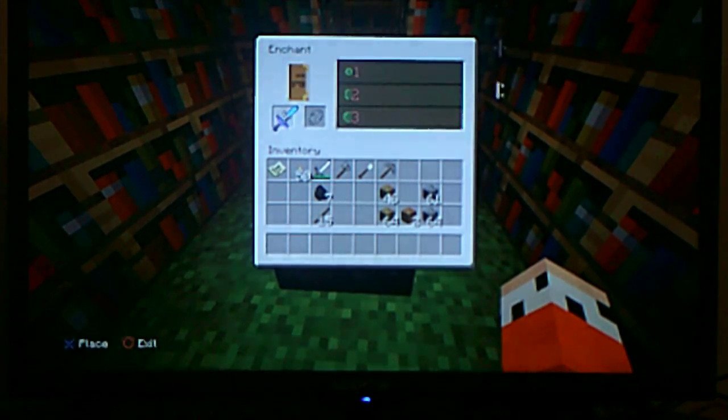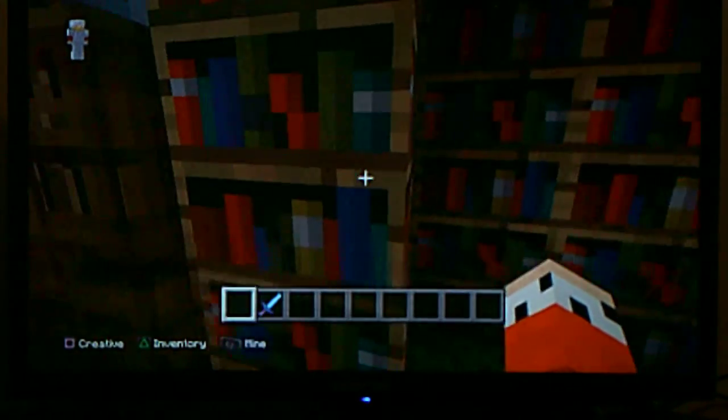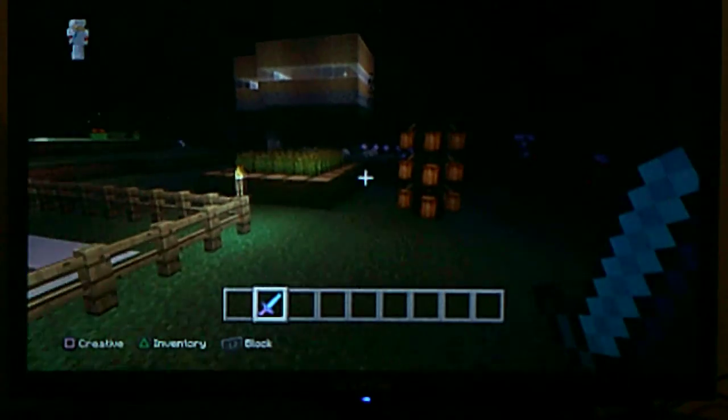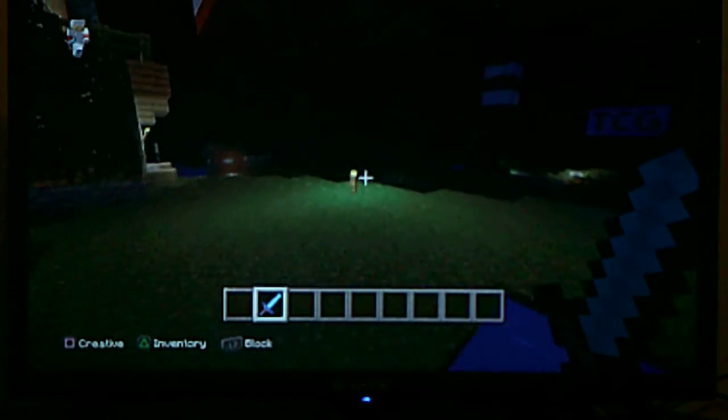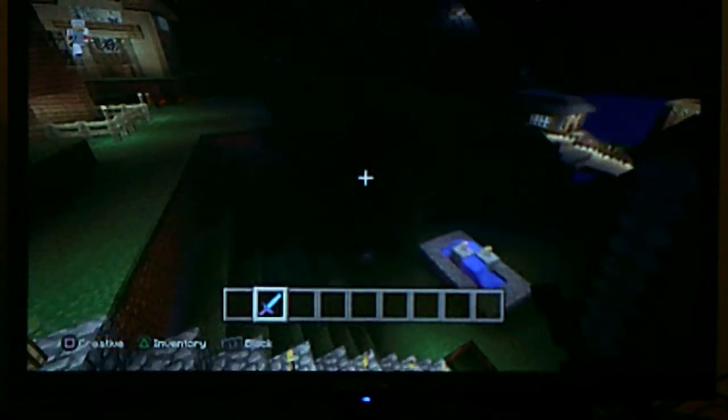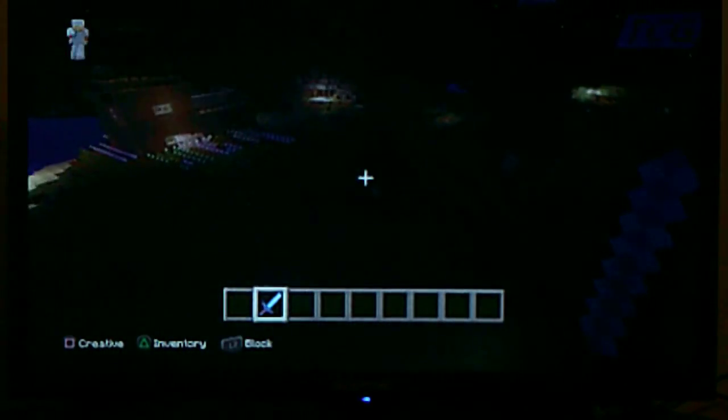Fire aspect one. Okay, that's pretty good. Now, let's go out here. Find something to kill. And there's always something to kill somewhere near me. But let's try this fire aspect sword. Fire aspect is really fun to play with. If you want to kill something and kill it fast and hard, fire aspect will do it for you.